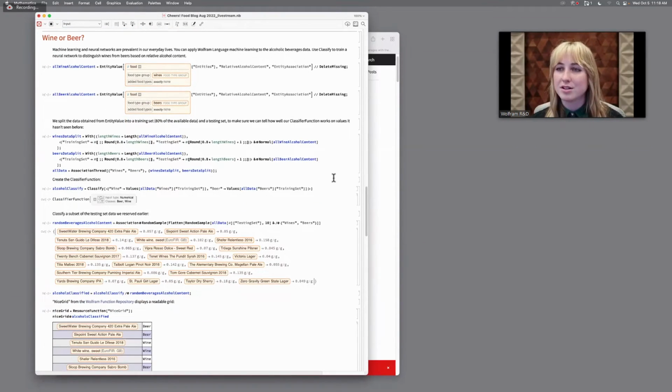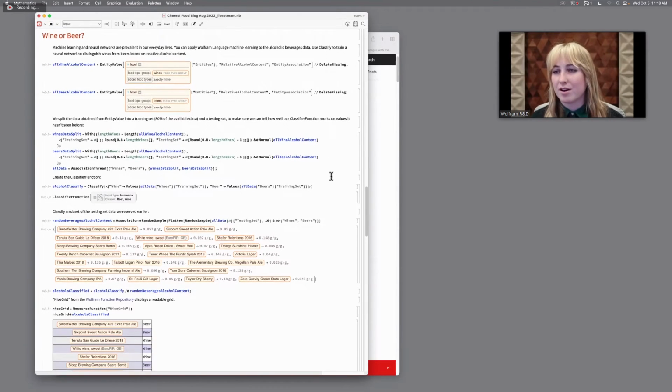Okay, this next section is our demo of what you can do with machine learning. So with alcohols, I know in a lot of cases, the alcohol by volume does not really define an alcohol, but we noticed that between beer and wine, alcohol content can give you an idea of whether or not it is a beer or a wine.